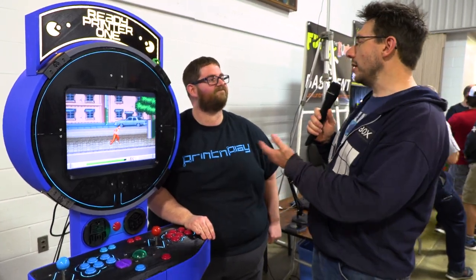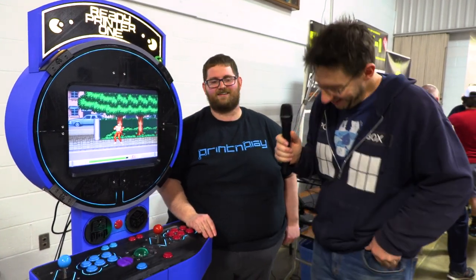Cup holders were in one of the early designs. And then I realized I'm printing it out of PLA. Somebody's going to put hot coffee in there if it's at one of these events or something like that. And then I'm going to be sad. Well, and with Raspberry Pi, if you're not running OctoPrint, you're running RetroPie. Exactly. Yeah, Raspberry Pis are basically for OctoPrint and RetroPie.